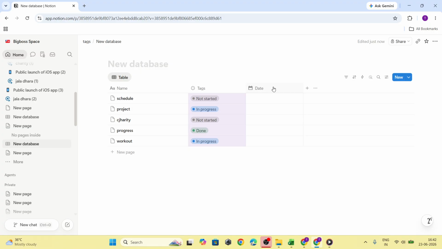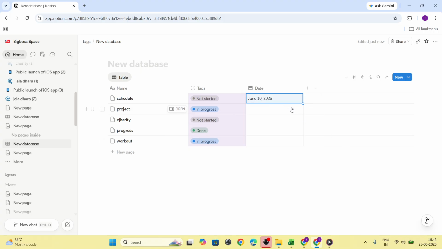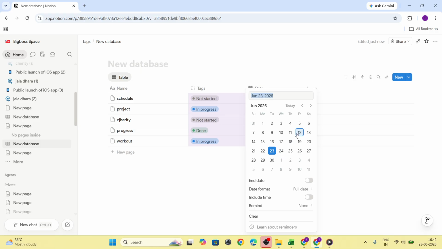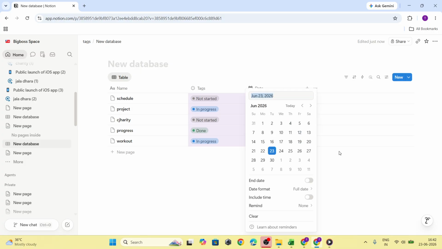If your table does not have a date property set up, the calendar view will not be able to place your entries correctly. Once you have confirmed that your date property is ready, go to the top left area of the database. Next to the current view name, which is often labeled Table, click the plus icon. This is where you can add another way to view the same information without changing the data itself. Think of it as creating a different layout for the same database.